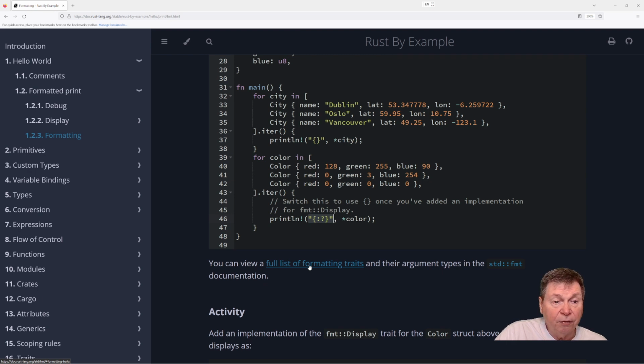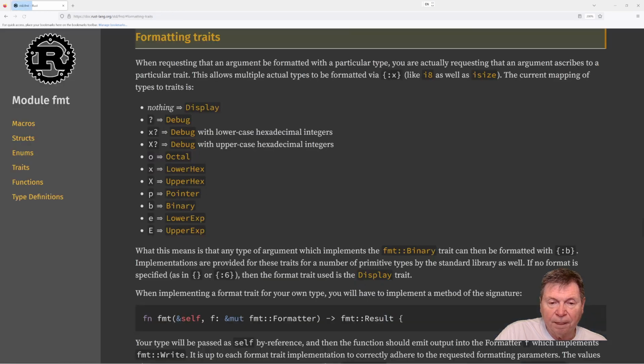Okay, let's see the full list of formatting traits. Let's go have a look. Okay, there's display, debug, octal, lower hex, upper hex, pointer, binary, lower upper exponent, I assume. Okay. So what this means is any type of argument which implements format binary can be formatted with a B.